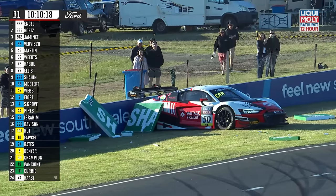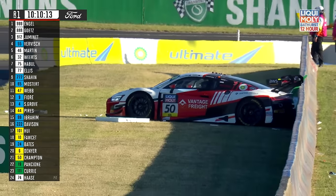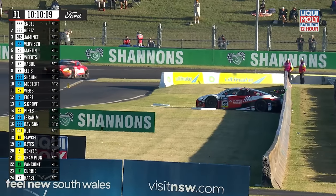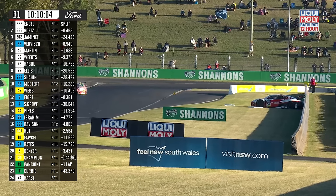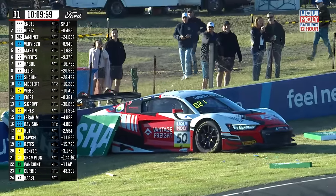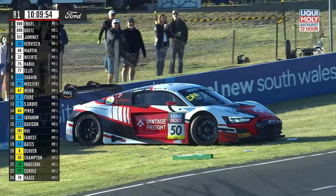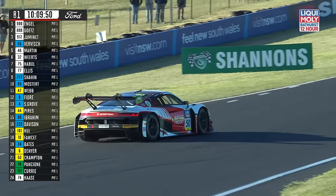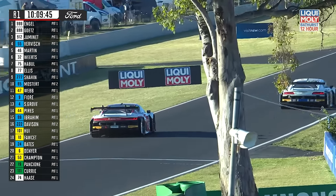That's the M Motorsport Audi — David Crampton at the wheel. That's the exit of turn one. This car was a late addition to the race. This team entered and practised on Friday in a KTM Crossbow GT2, blew its engine in practice two, then swapped cars. They leased this car from Melbourne Performance Centre on Friday afternoon and got some laps. Unfortunately the Victorian driver is backwards, trying to get the car refired — which he's done. Nice job. There's not much damage on the back — he's barely touched the wall.